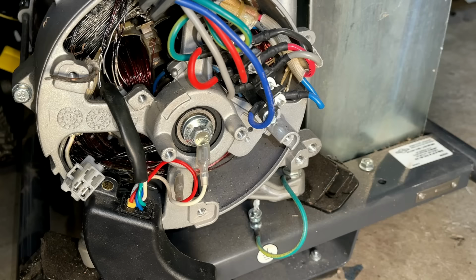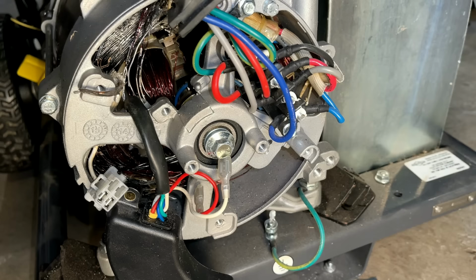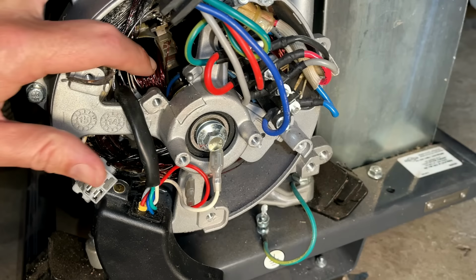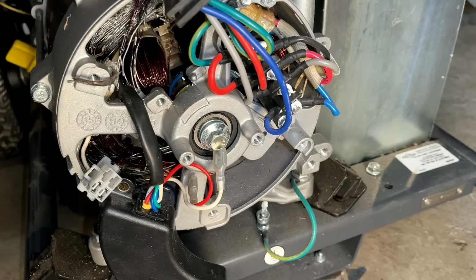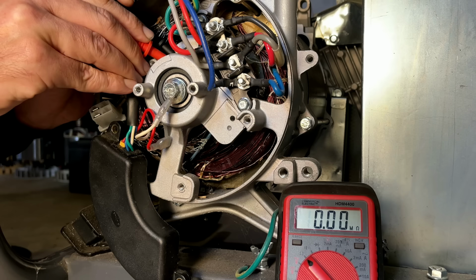So when you factor both of those in, we're looking at $700 to fix this generator. And brand new, it was probably an $800 generator. So I don't think that's going to make sense to do, but let's not jump to any conclusions. Let's get the multimeter on those slip rings and see if we get a reading. And we get nothing, so the rotor's bad.